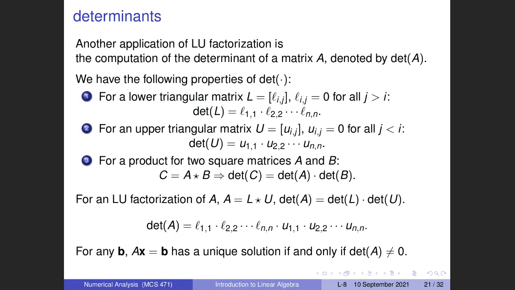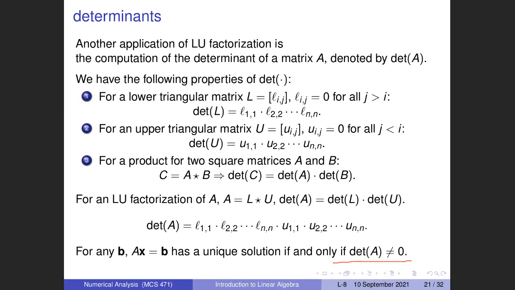An application is the computation of determinants. If you have to compute determinants, then you can compute them also with an LU factorization. You can just compute the LU factors, and the determinants of the upper triangular matrices are just the products of the elements on the diagonal. And why is the determinant important? Well, it gives you a criterion for when your LU factorization is valid.